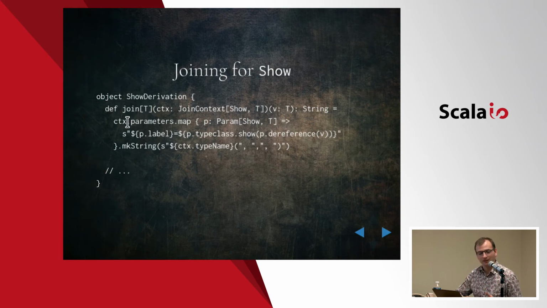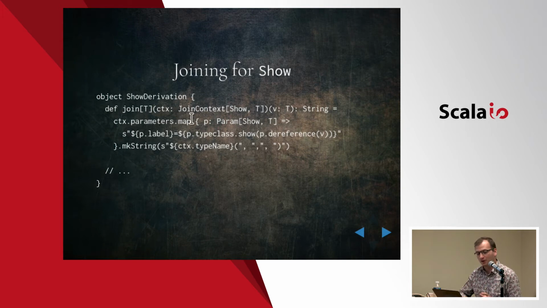So one value of this context type is parameters. It gives you things of type param, again parameterized, corresponding to each parameter in a given case class. Now, of course, when we're writing this, we don't know what case class we're working with. It might have one parameter, it might have zero, it might have 22. So we have to write this in a way where we really don't know anything about the parameters, about the types, about what they're called. So the code is doing stuff that would be really trivial to do if we were writing it with that knowledge, but as we don't have that, we have to write it in a very generic way.